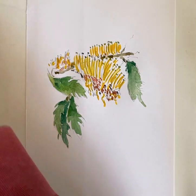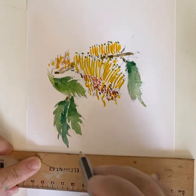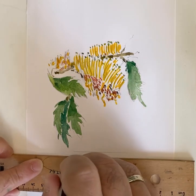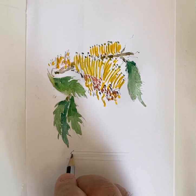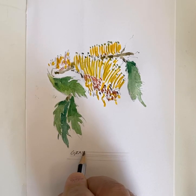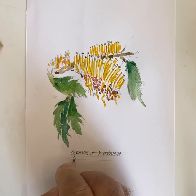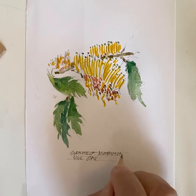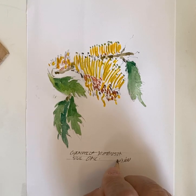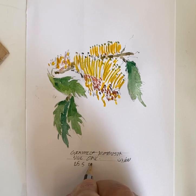And again, we finish it up by drawing and writing the name of this plant. Grevillea robusta, silk oak, Sindian, 25/5/2020.